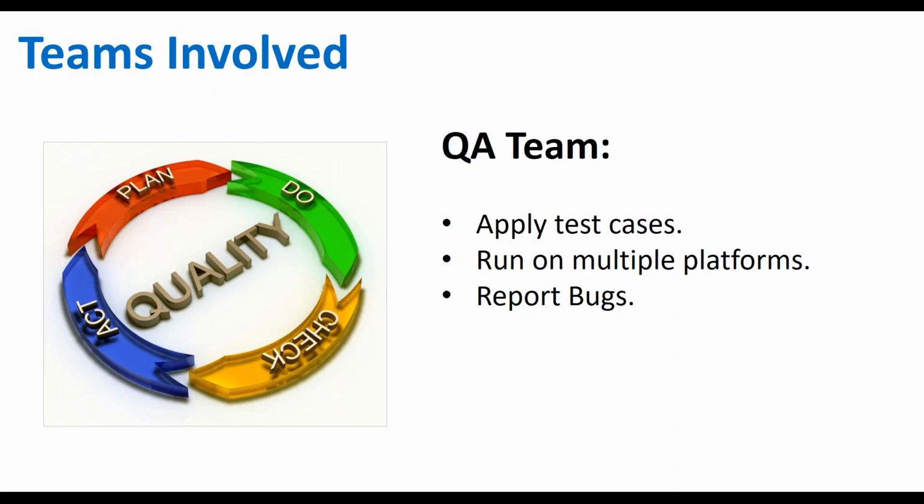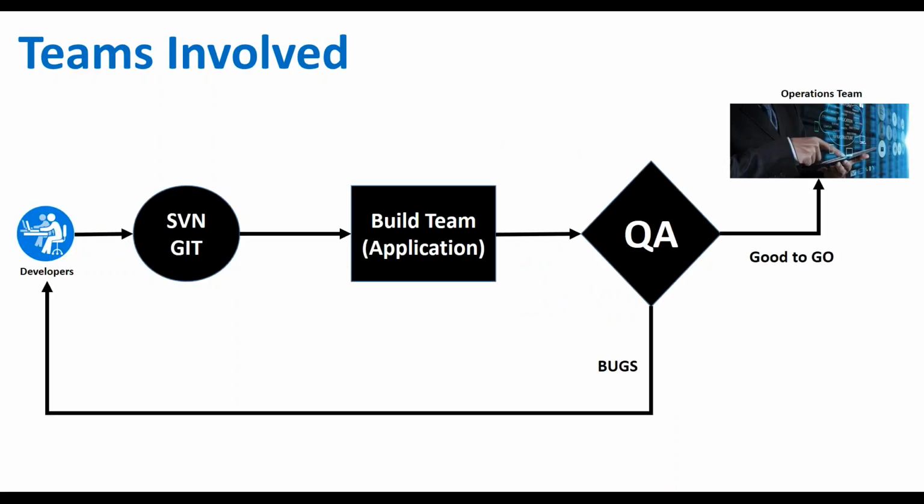And finally, if everything is fine, they'll just give a go ahead to the next level. And if something fails in the test results, these guys will send it back to developers, and the process happens again. If there are any bugs, it goes back to developers, who make the changes and put it into the repository again. The build and release team makes the application and gives it back to QA, and if everything is good, they'll say good to go, and it is handed over to the next team. Otherwise it goes to the developers again.